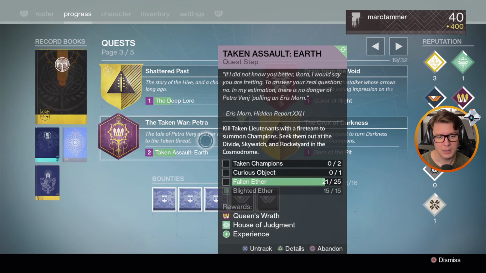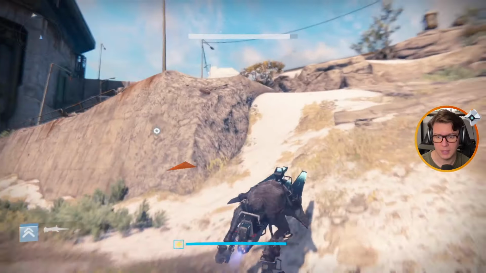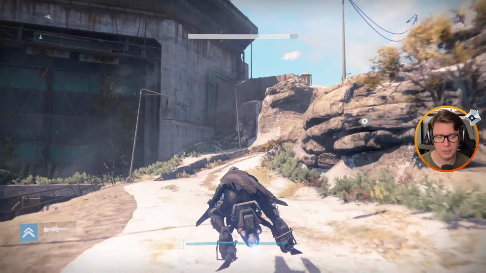Fallen Aether. Kill Taken lieutenants with a fire team to summon. That's the part that throws me. Seek them out at the Divide, Skywatch, and Rocket Yard. I don't think this area gives me what I want, though.